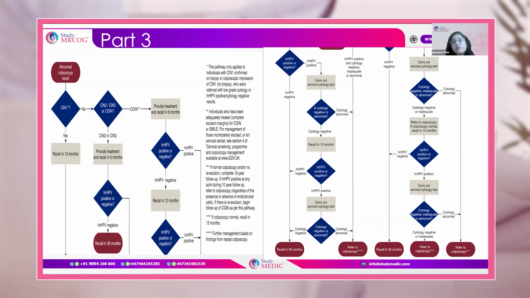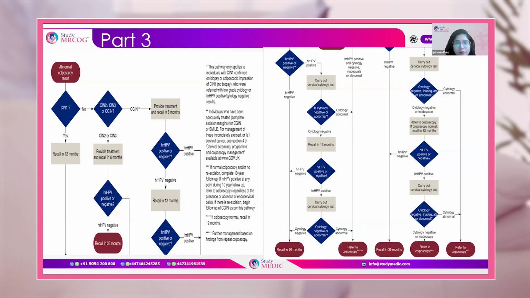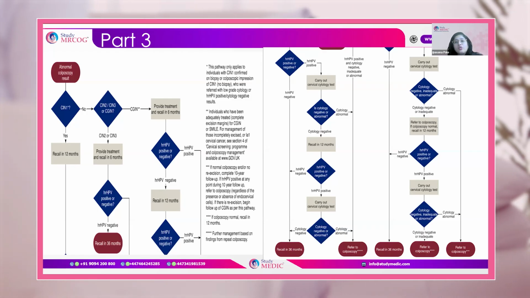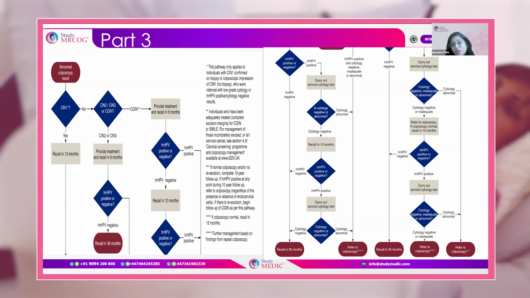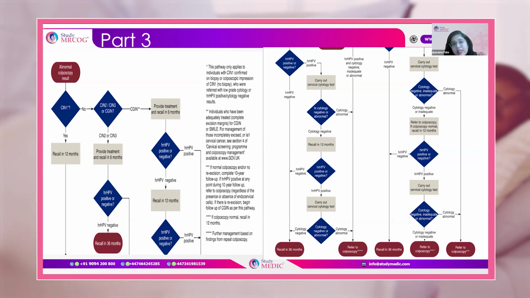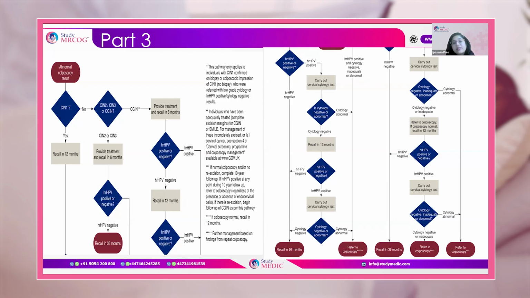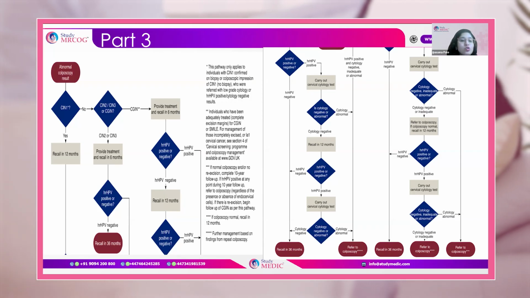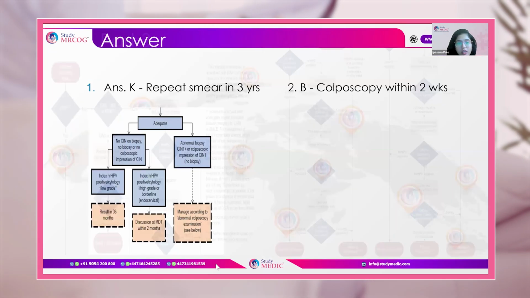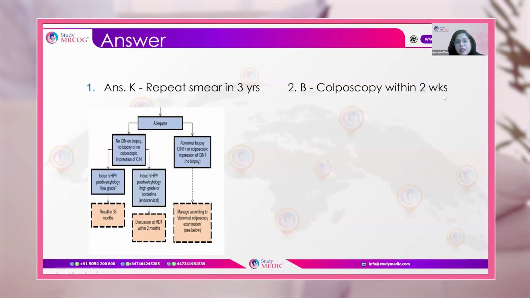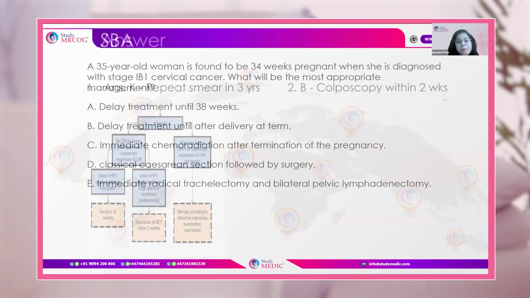Because in MRCOG, there are a number of questions where you have considerable confusion. What will be the answer? So one guideline mentions this, the other one mentions this. No one is actually sure. But NHS system, the system of flowcharts, these are very straightforward questions. So you should not miss out on this, okay, after seeing the video especially. So these are the answers which we have already discussed.